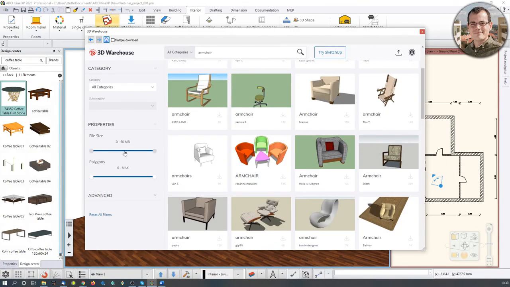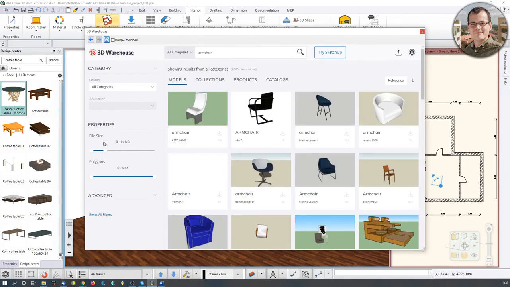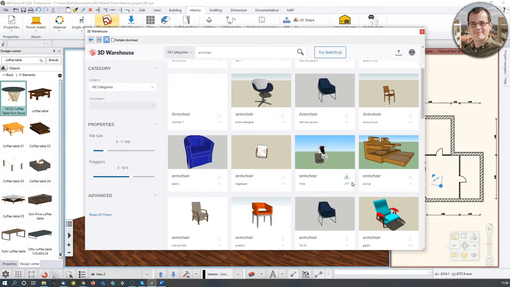So you have these pre-filters with which you can filter down the physical size of the model, or I mean the number of megabytes it's going to take, or the number of polygons it's going to amass. So the general rule of thumb is to keep this under 50,000 surfaces, because if it's over, then you are going to have way too many surfaces, which would be impossibly long and difficult to render. If you have something in your model which is like a focal point of your design, you could go above this, of course, but if you're just looking for chairs and nominal things, then this is the way to go. So let's keep it simple.